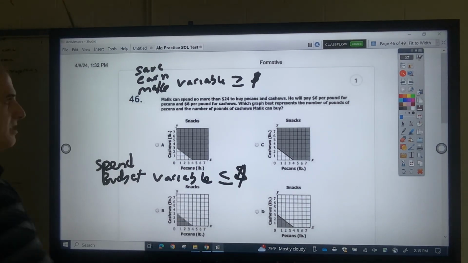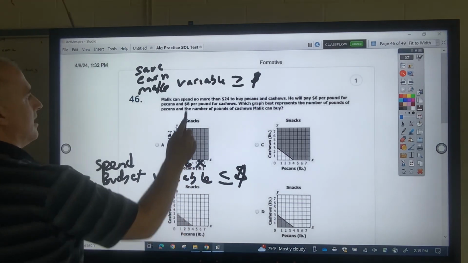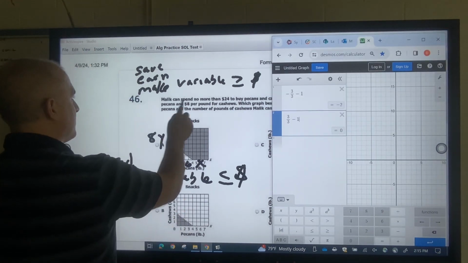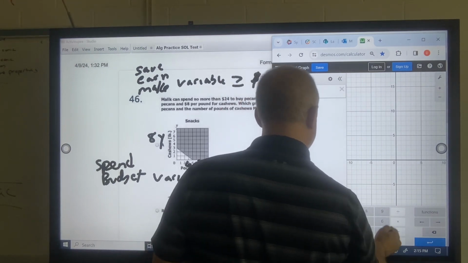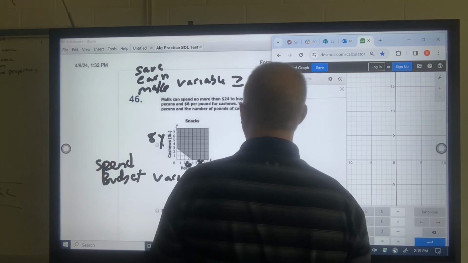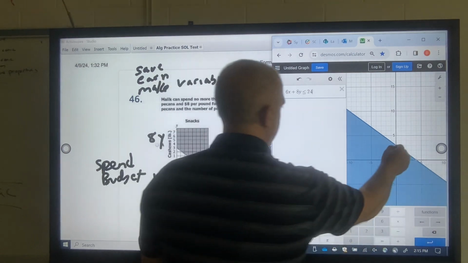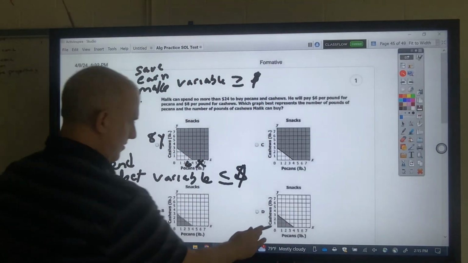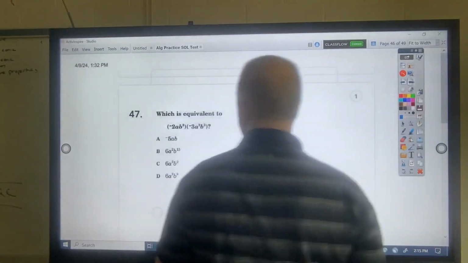Now you got to look at what this is. It says $6 for pecans. Pecans is the X. $8 for cashews. So what I want to do is it says he wants to spend. So I'm going to do the less than one. So I got 6X plus 8Y less than or equal to 24. Okay. All right. 3 and 4 is shaded with that thing down. All right, so 3 and 4, that'd be letter D. Okay? All right, we've done a few of those this time.